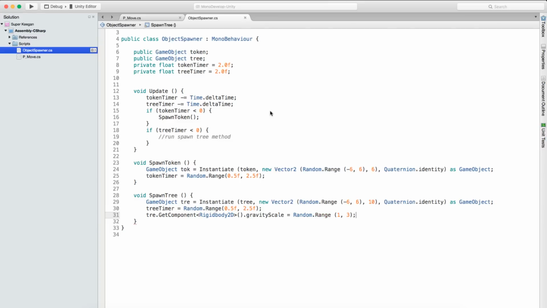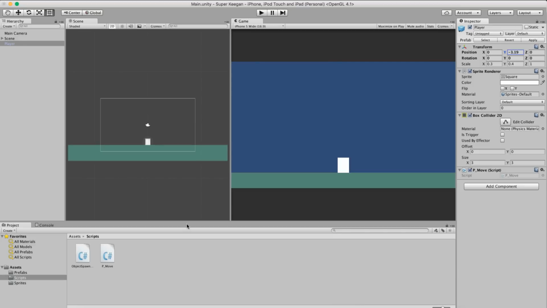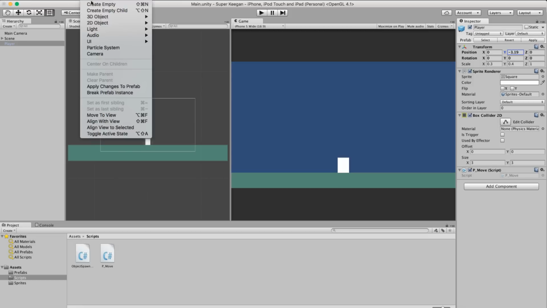So that means that each tree is going to fall at a different speed, and that should work completely fine. So if we go back into Unity, it's going to say, oh, the variables aren't assigned, problem, but that's okay.